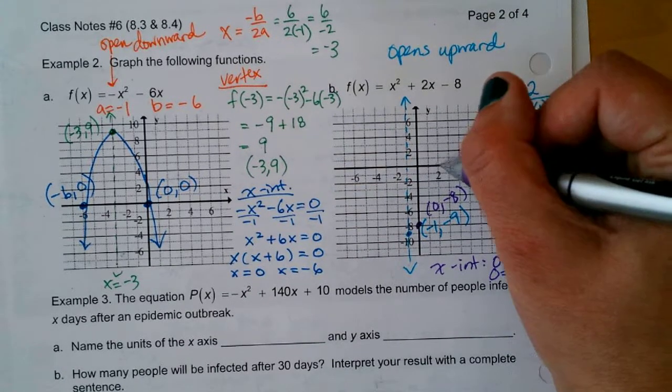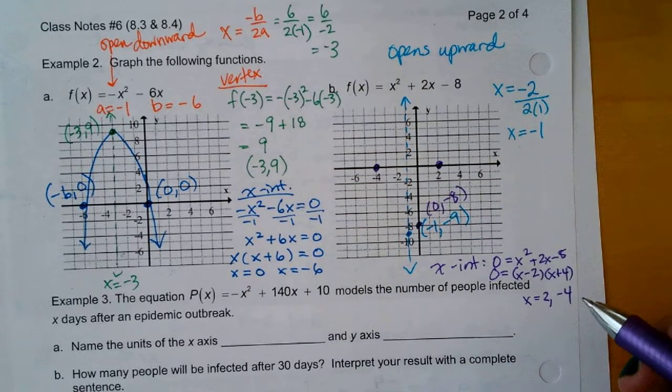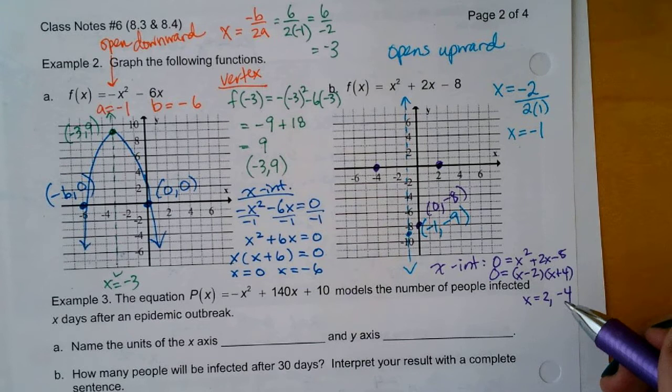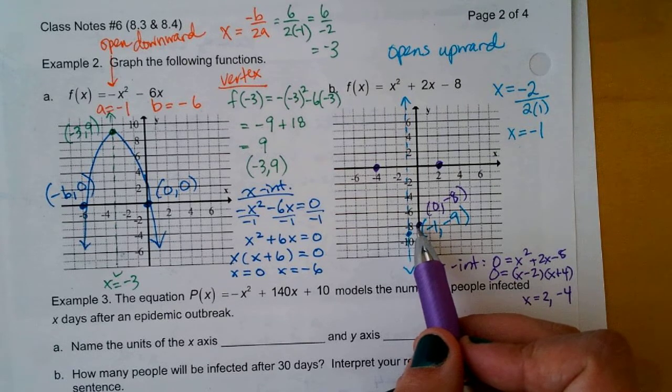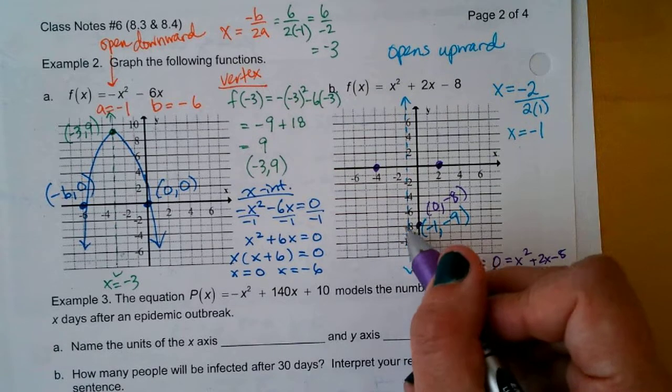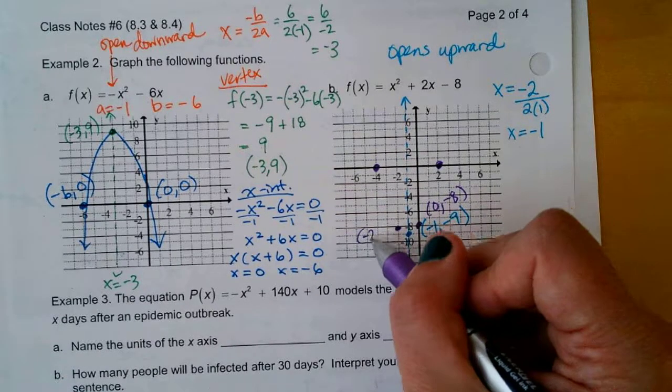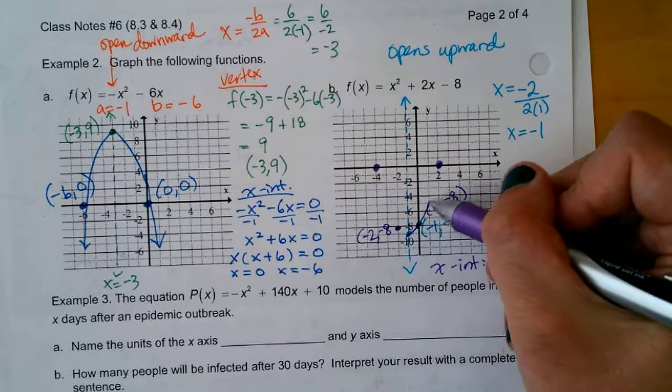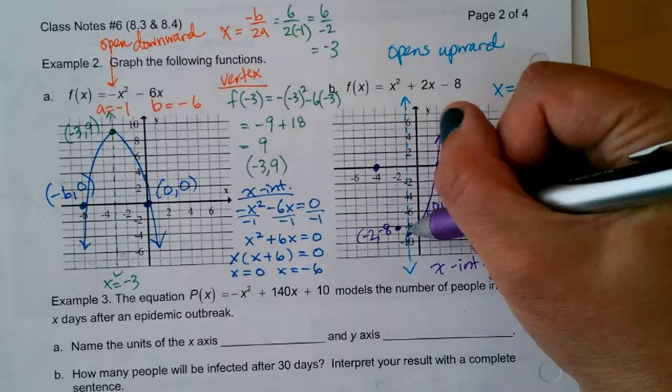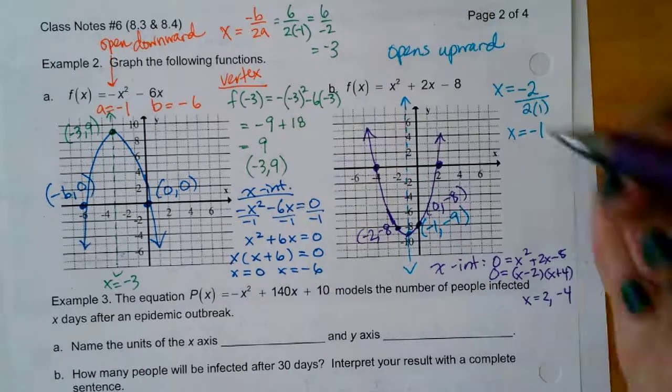Okay, so 2 is here. Negative 4. Are they symmetrical around the axis of symmetry? Can you tell me another point that's symmetrical with the y-intercept? It'd be right over on the other side, right? So negative 2, negative 8 would be a symmetrical point. And now we connect our dots and draw our shape. What is the shape called? Parabola. Parabola, okay.